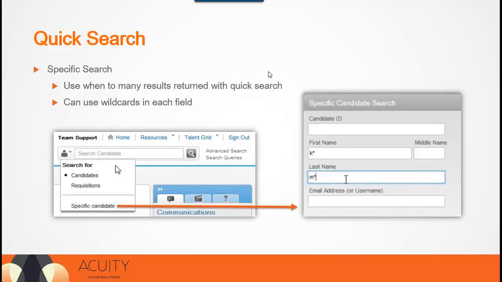If you need something a little more specific regarding your candidates, you can use the specific search options by field as shown in the example here. This allows you to really narrow down your search results so that your list is a little more specific. You also have the ability to use wildcards within your search criteria. If you can't find what you're looking for, using the wildcards will help narrow down your search. Well, that's basically it for quick search. It's a real simple tool that you can use right from your website.